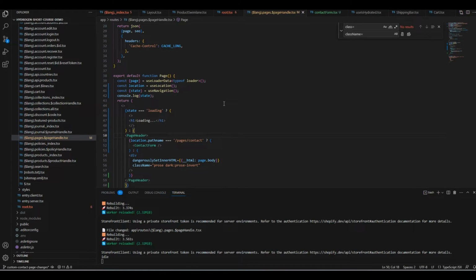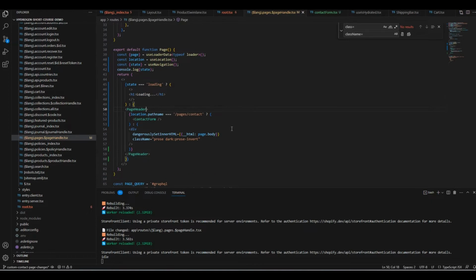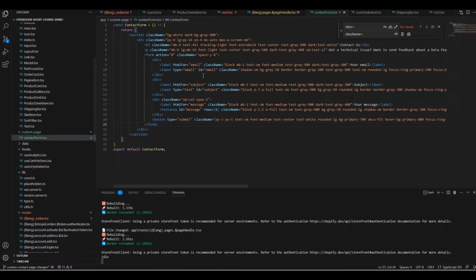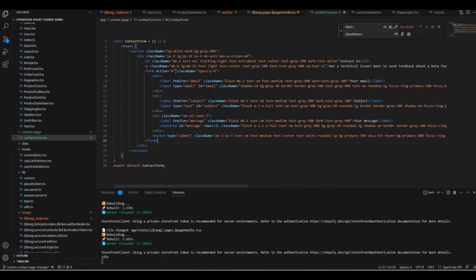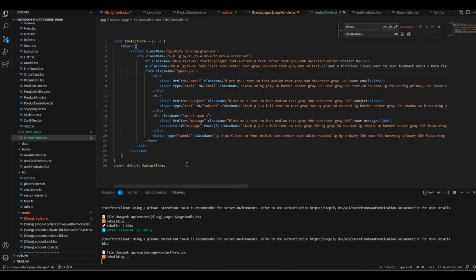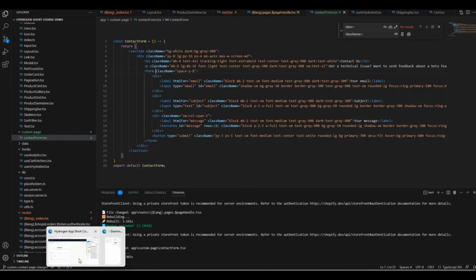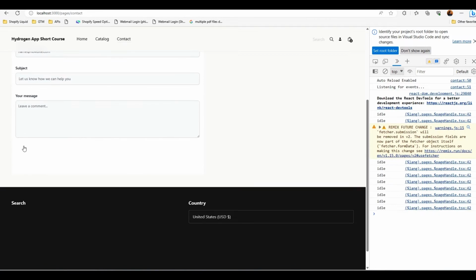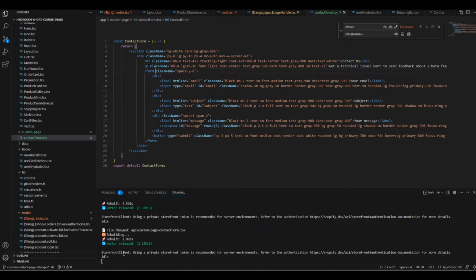So now it is ready to be submitted to your backend, a custom sender that goes to your Shopify owner email address. And here, what should I do? Let's go back to our component. I think we don't need the actual submission. So I think there's a little issue here with the button, so we're gonna change the button.